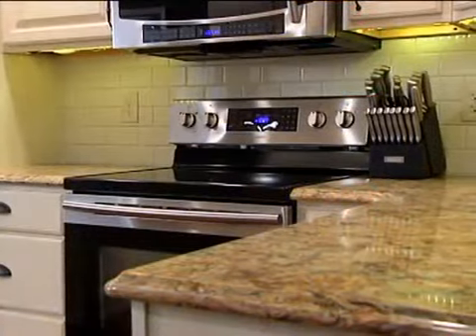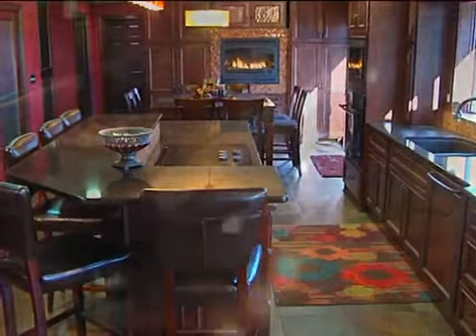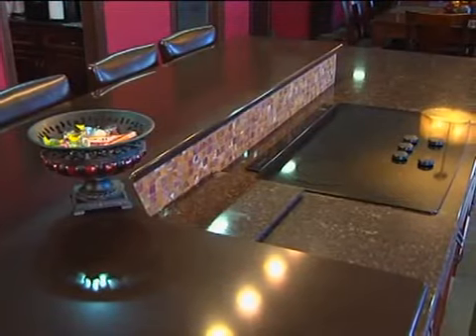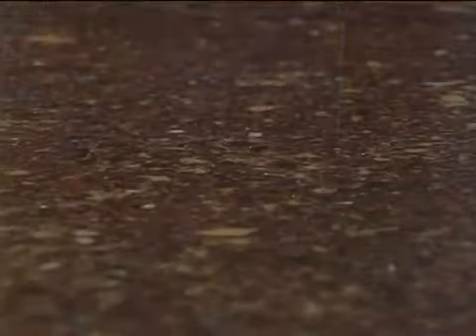Cambria offered the most options out of quartz countertops. Because there are so many options to choose from, we felt like we really got a product that looks nice with our style but is also unique — you're not going to see it in every home. I really liked the Cambria because it's not porous, it doesn't take any upkeep, and it's very durable. But the beauty of the product was my main factor in choosing it. Many times since I've had it installed, I've commented to people — I just love the product. It cleans up nice, it wipes up nice, and I just love the look of it.